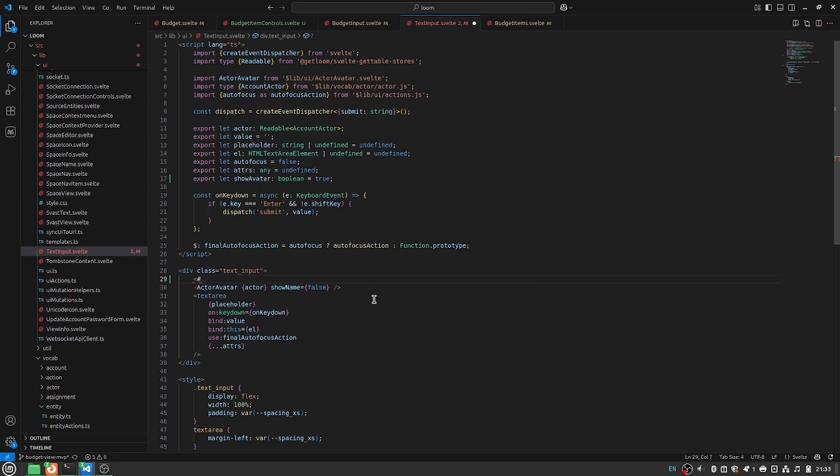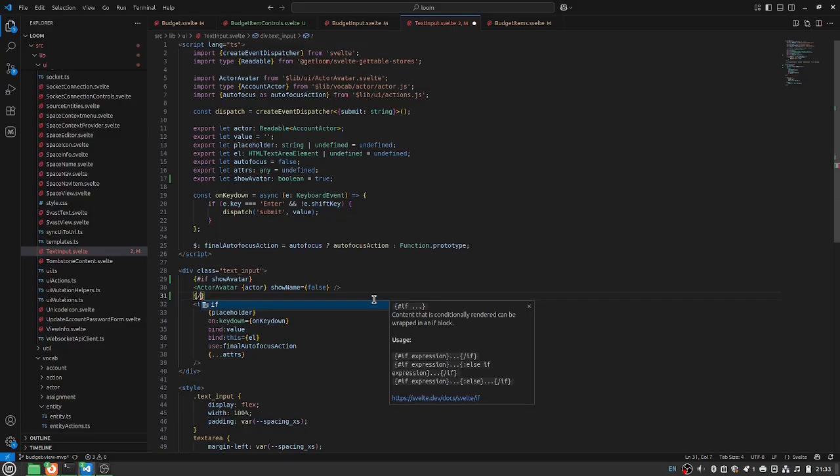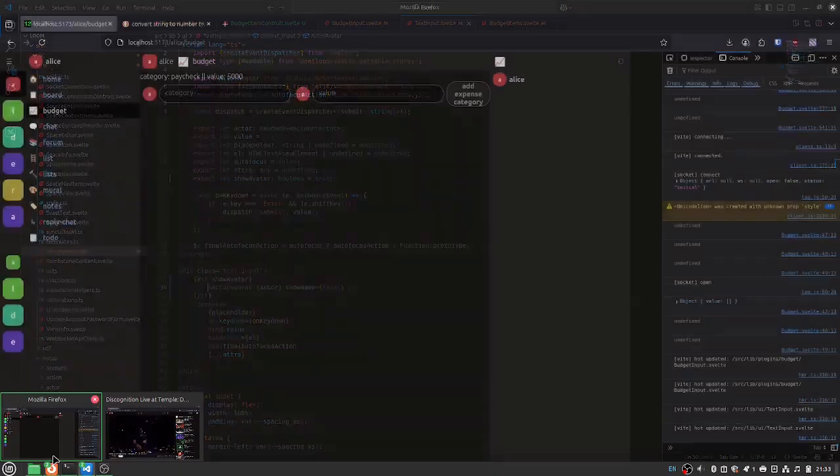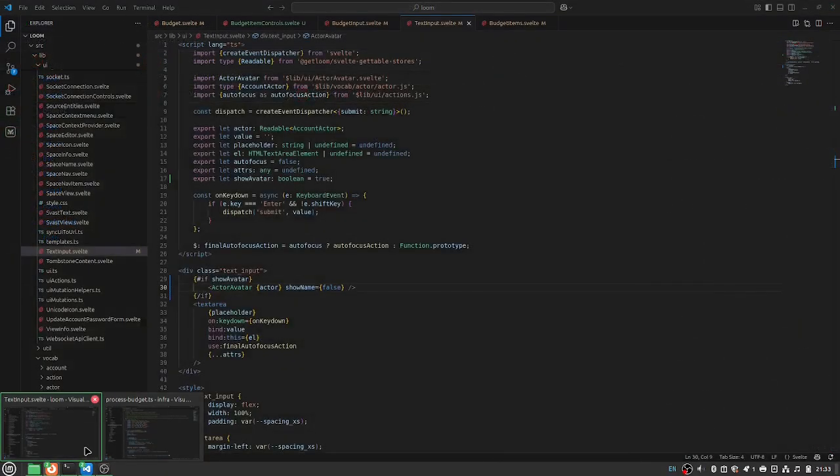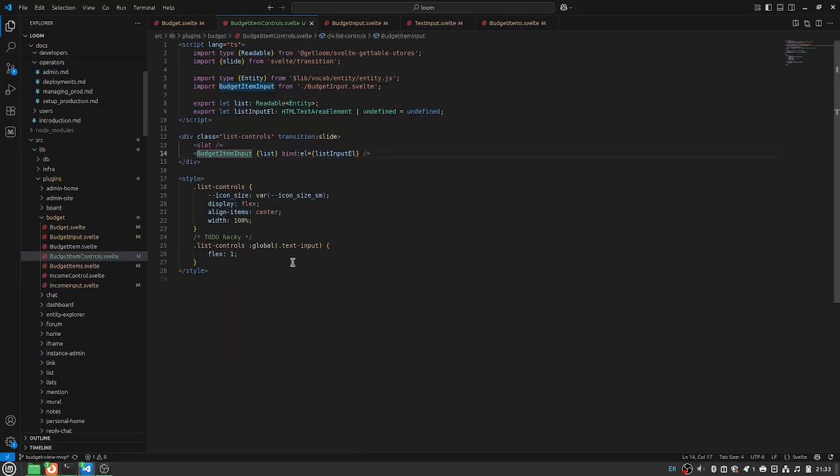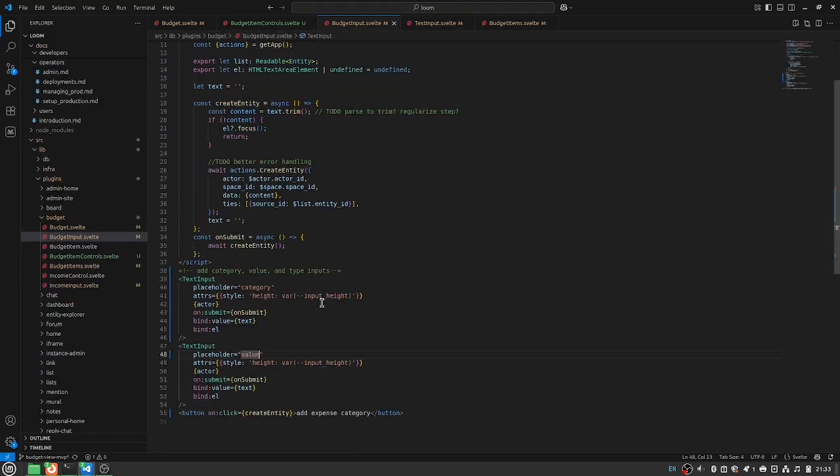Do a little simple if show avatar. It's brackets slash if, right? That shouldn't modify anything by default. And then budget item controls, budget input.